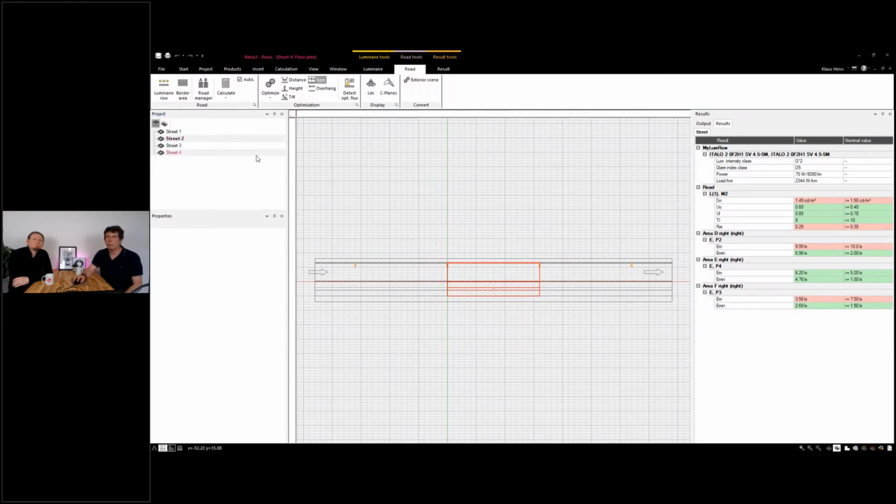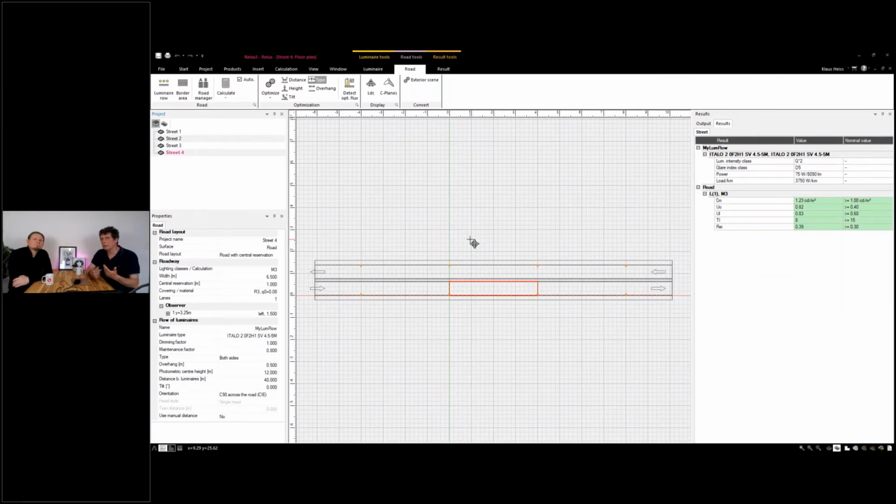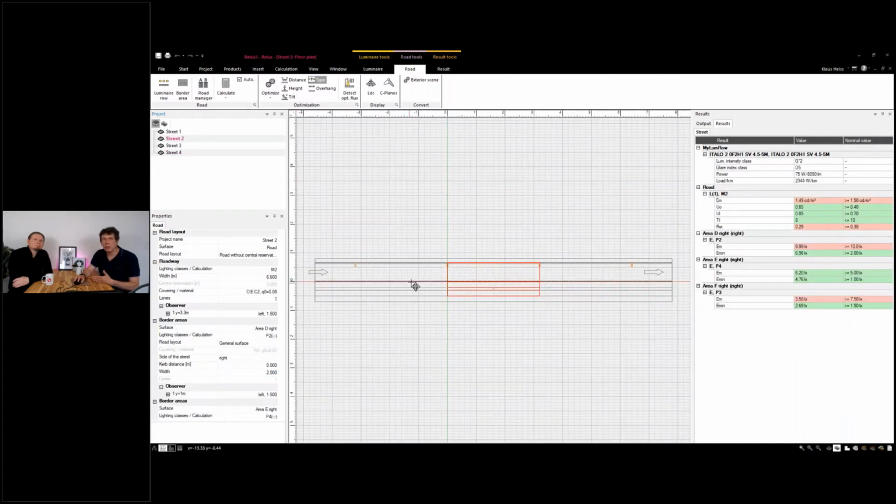This one didn't work because I do not have enough luminaires inside. Also, in some situations we have the problem that we cannot realize this. For example, in this one we have only luminaires on the right side, and none of these selected products will work for all the border areas on all the sides.